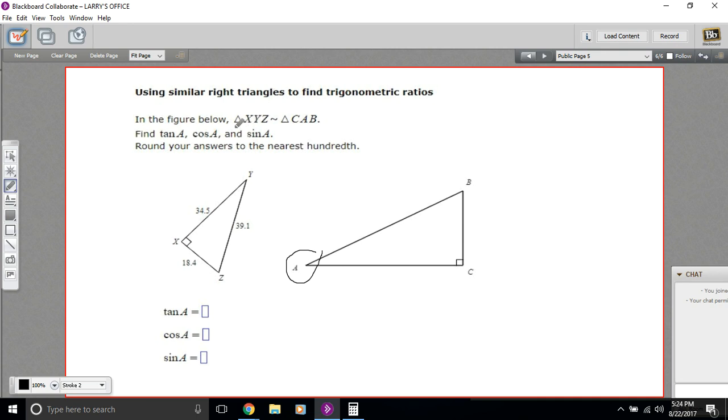Well, this is the crucial piece of information. It says triangle XYZ is similar to triangle CAB. So even though the measurements of the sides here are not the same as these numbers, they're proportional to them. So if we find the sine of Y, that is the corresponding angle to A. If we find the sine of Y for this triangle, it's going to be the same as the sine of A over on this triangle.